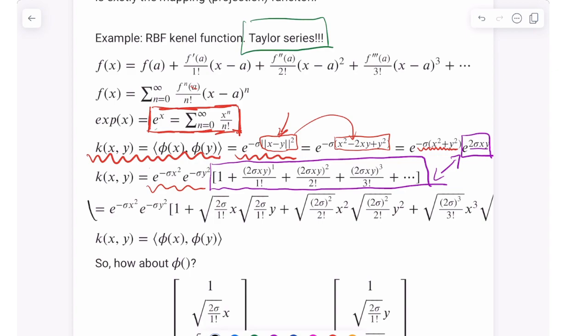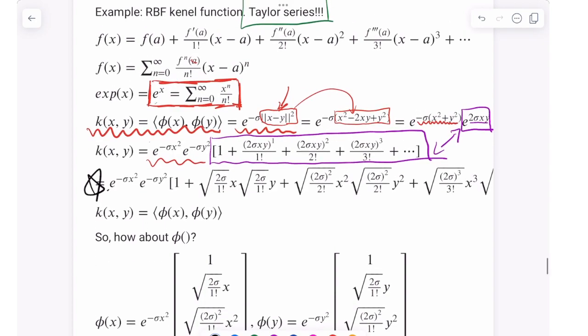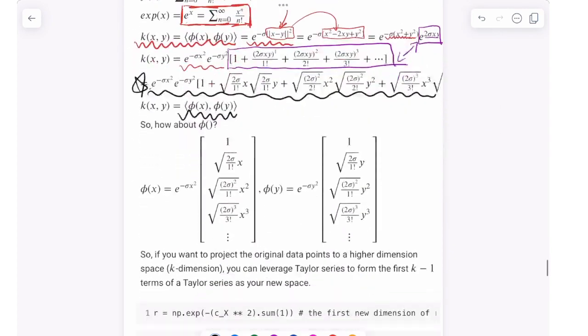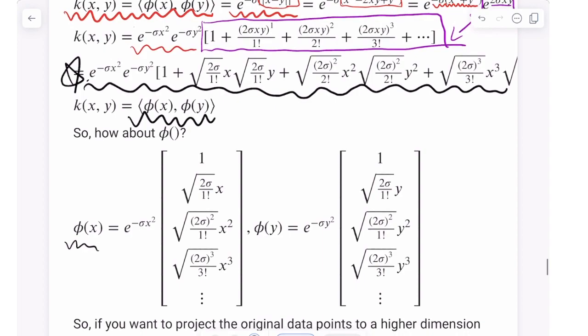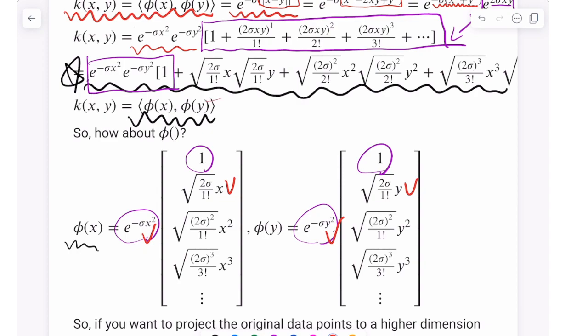So again, take a look at this one. If this value is exactly the value of the kernel function, it should be something like this one, right? Mathematically they are so smart, so they tell us that if we have a phi function, you can simply represent it as this one. And you can see that this one and this one dot product, this item and this item, and it becomes this item. And again, this one, this one, this one, and this one, it becomes this one, and so on and so forth.